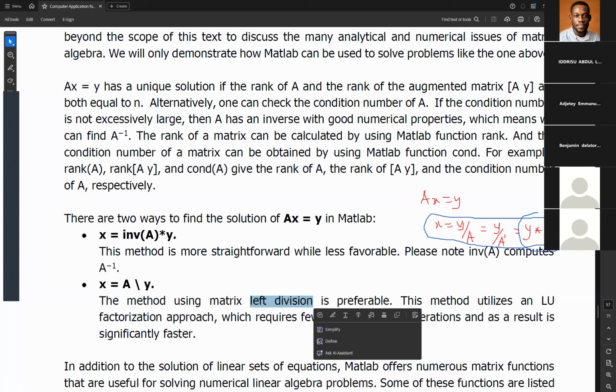Okay. Especially this part. As what we are being given here, x is the inverse of A times y.